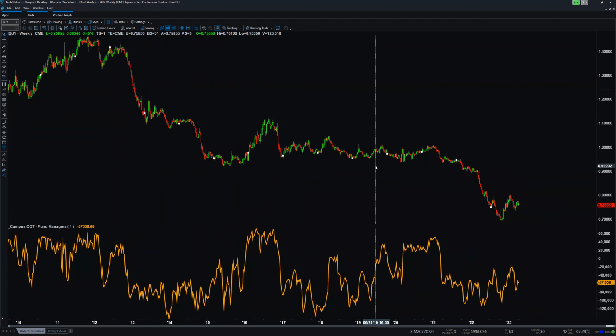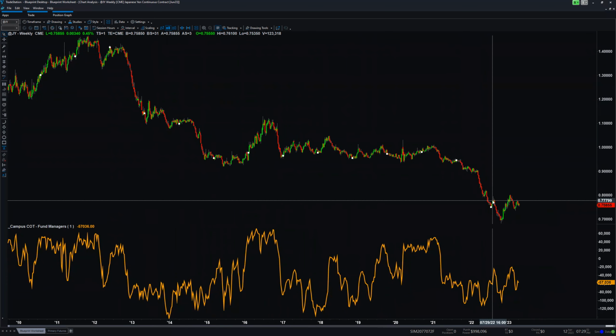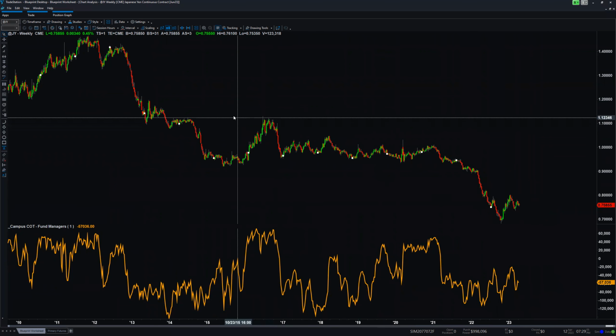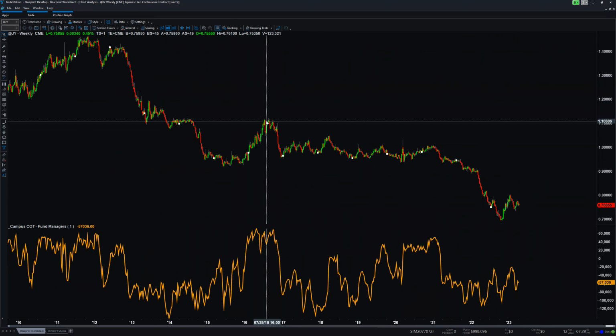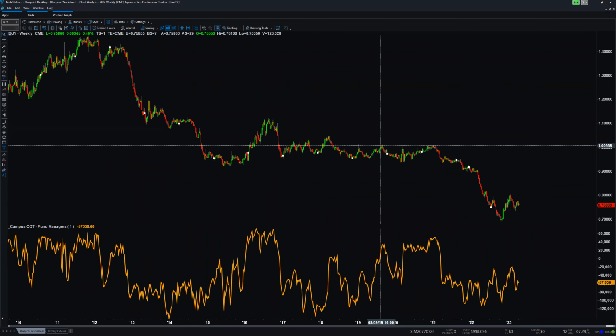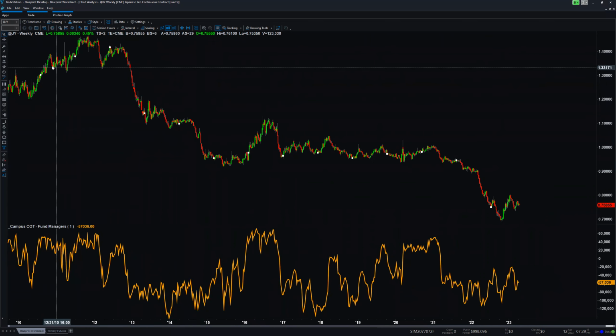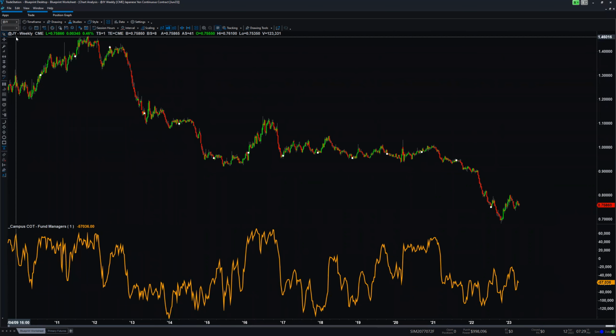It's kind of like shorting the S&P 500, right? Good luck. It works sometimes, but most of the time we're better off just being buyers for the S&P, and here as well, we're better off being just sellers for JY.